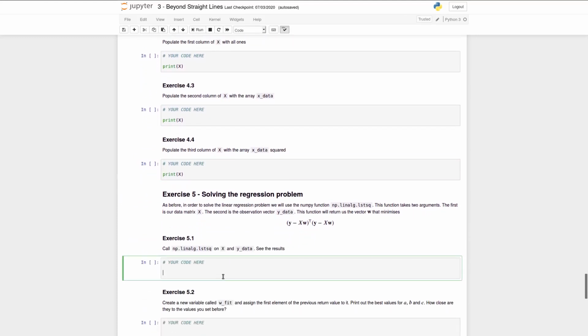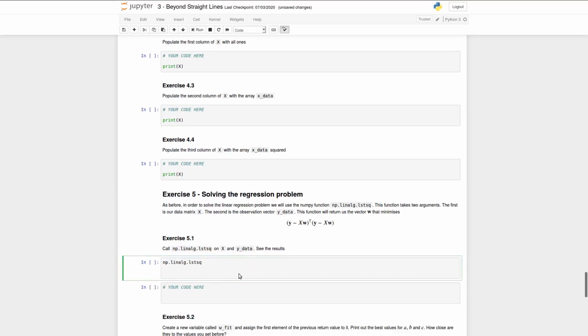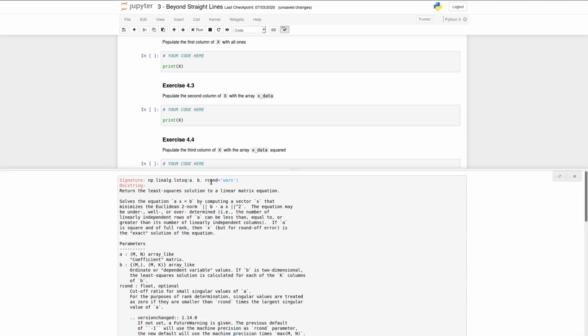And then all that we're going to basically do is call the function np.linalg.lstsq, and we're going to pass in X and Y. So remember, if you can't remember exactly how to use this, we'll just pop that in there, question mark. So this says np.linalg.lstsq of A and B. It basically says it solves the equation AX equals B. So in this case, X is our vector of parameters.